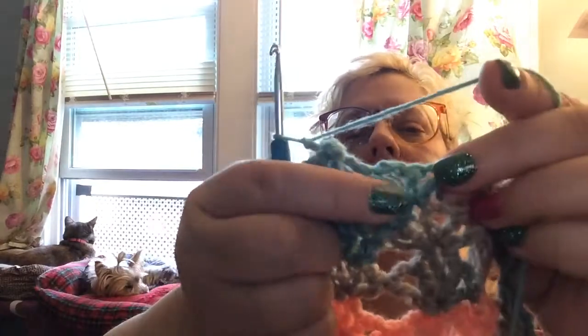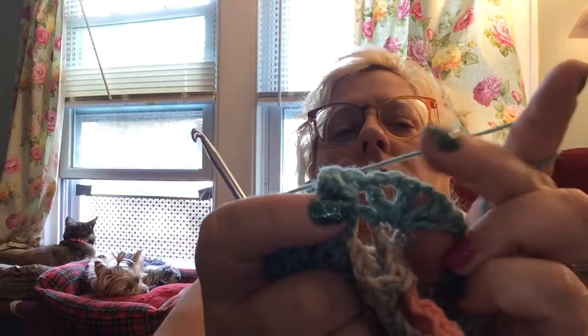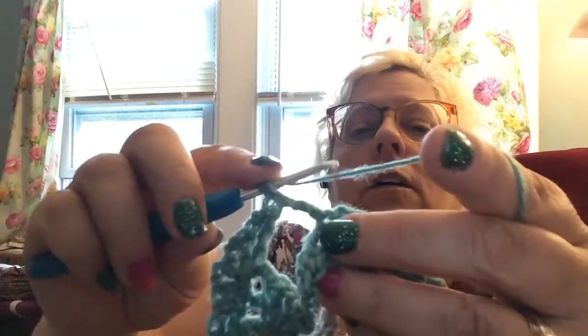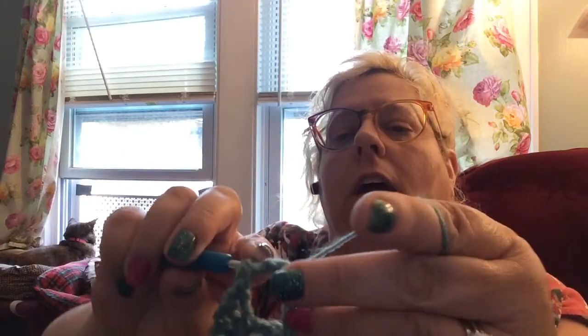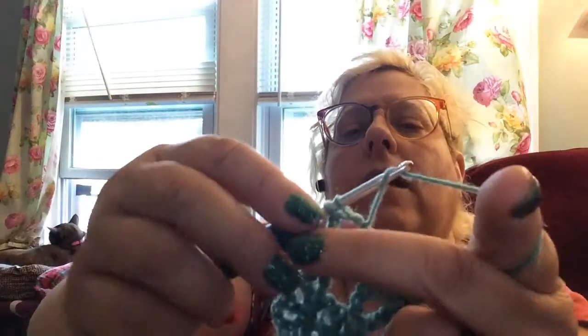Then you're going to chain 2, because that's going to be the space in between the shells. Here, you can see the space between the shells. So you chain 2, and then you yarn over. Now we're just going to do the double crochet. Yarn over, put it through the same stitch, pull it through, grab it, pull it through, yarn over, pull it through once, and then pull it through twice. That's a double crochet. Then you chain 2, and do it again, put it through the same stitch, pull it through, yarn over, pull it through once, pull it through twice.